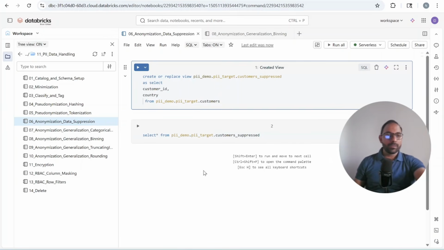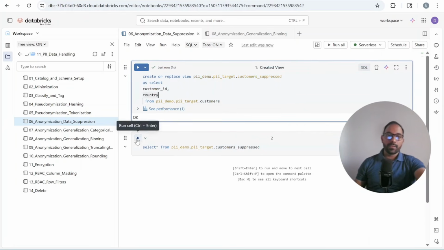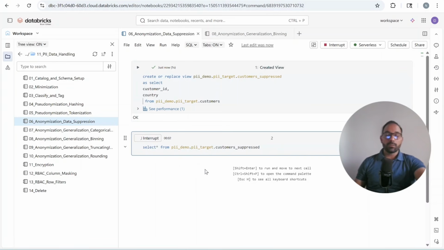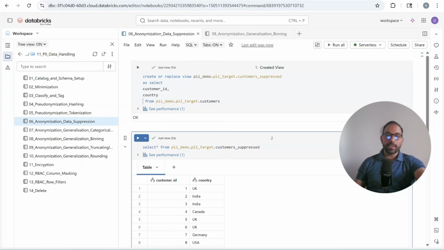Now I'm back in my Databricks workspace. First of all, we will understand data suppression. Let's say we have ingested some data, but we don't want to provide access to all the columns to all the users. So we are selecting only these two columns which are not PII columns, and then creating a view. This view will have only two columns. That way, users who are not admin or are unauthorized and don't need PII data access will be given access to this particular view instead of the original table, so that they will be able to see only this data.